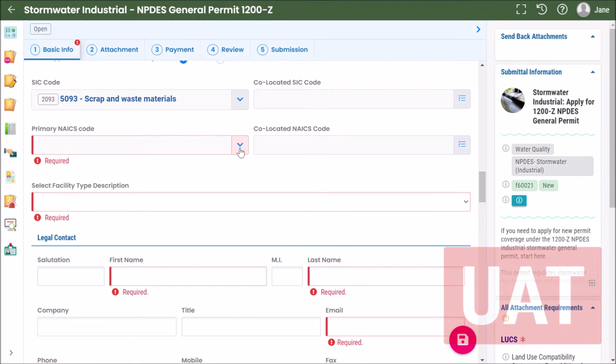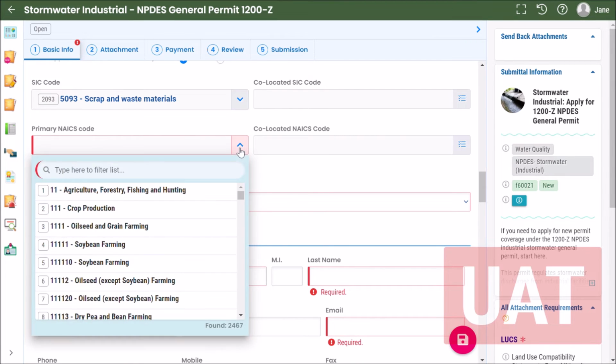And then you'll select the primary NAICS code. And again, you can search either by number or keyword.